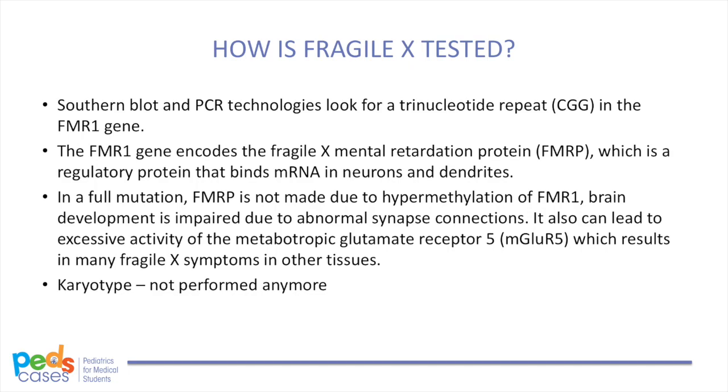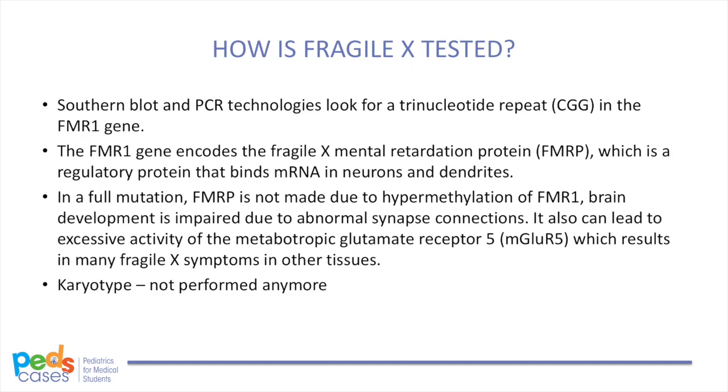But why not a karyotype? Actually, the two most common genetic tests for Fragile X today, Southern blot and PCR, have largely replaced karyotyping for the diagnosis of the disorder. Can you tell me what we are looking for in these specific tests? Well, I know that Fragile X is a triple repeat disorder, like we said earlier, and the sequence is CGG in the FMR1 gene. I can't really tell you much else right now. That is an excellent base of knowledge to build off of.